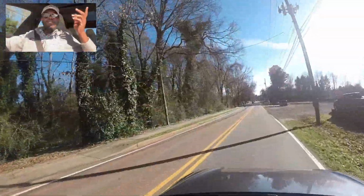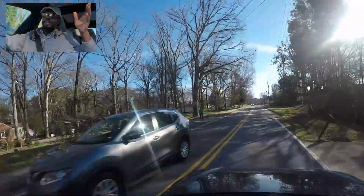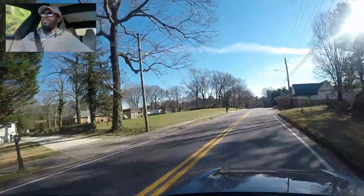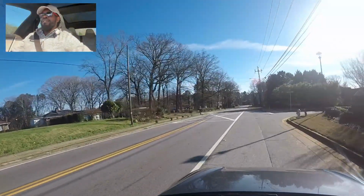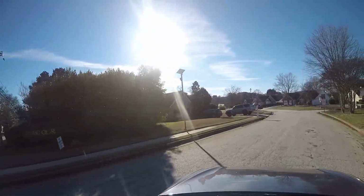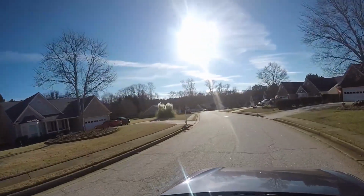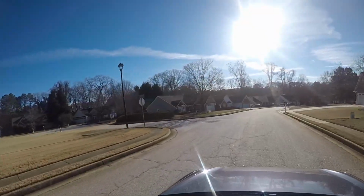You really can't see this on the right with that camera, but we're just passing by one of the new construction communities that are coming online. I'm going to show you one of the neighborhoods that are a little bit newer than what we just saw. Just to show you the diversity in the area, this is Browning Chase subdivision. These homes were built in the early 2000s into the mid 2000s. They're not new homes by any stretch, but they're newer than other parts of Tucker.